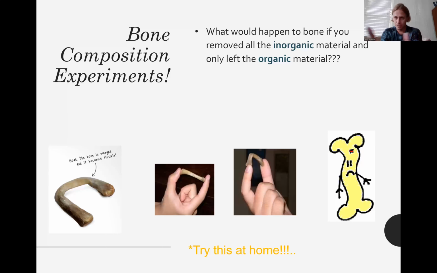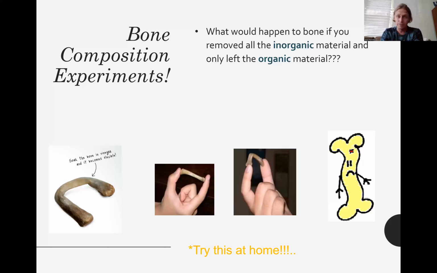Well, what happens with both of these two different processes, the bone that is in the oven, when you bake it, you're actually killing off or burning away all the organic compounds of the matrix. So when you take that bone out of the oven, all that's left is the inorganic stuff. And if you remember, the inorganic gives the bone rigidity, and the organic that we lost was what gave it flexibility. So if you took that bone and tried to bend it now that it came out of the oven, it will snap. It will have no flexibility to it, and that's because it's just the inorganic left.